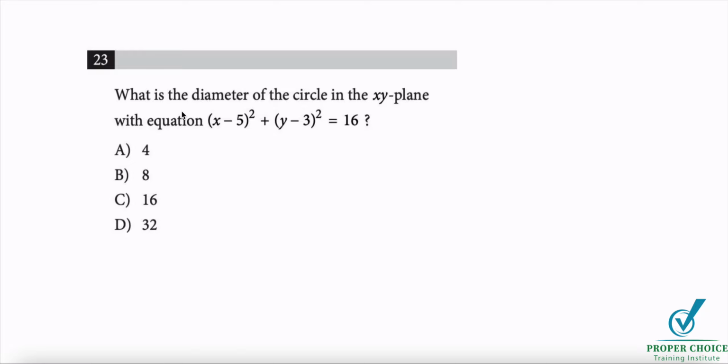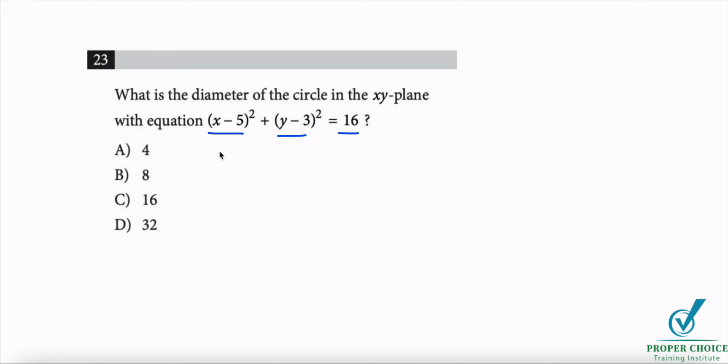The next question says, what is the diameter of a circle in the xy plane with equation (x minus 5) squared plus (y minus 3) squared equals 16? I have taken this question to introduce that there will be questions on the equation of a circle. Sometimes they may ask you to find the diameter, sometimes the radius, sometimes the center of a circle, or it could be questions relating to shifting or translating a circle. So you should be aware of the equation of a circle.